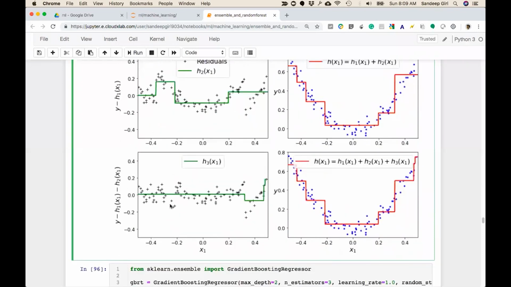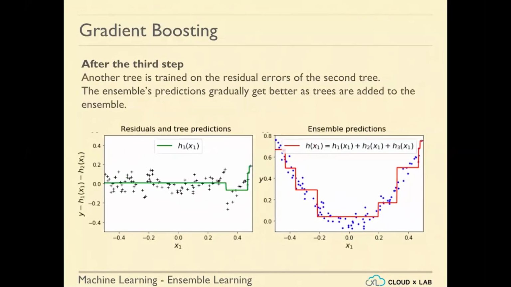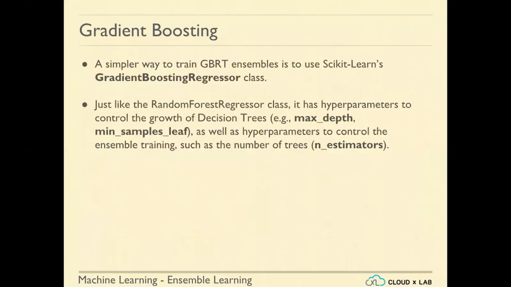Further, the third regressor is like this. The errors are kind of noise, and it realizes that just a straight line will fit, and not much of a decision is being made here, right? So when it goes further, this is the kind of tree we get. We sum up this and this, then we'll get this, right? So that's what is happening here. We are progressively, incrementally making progress, and that's what gradient boosting is about.